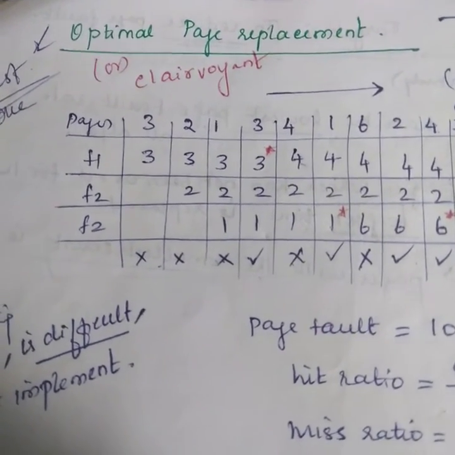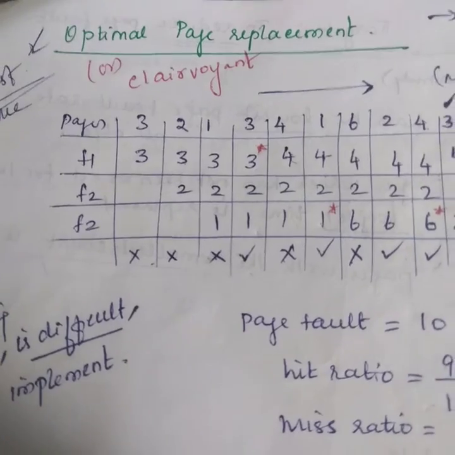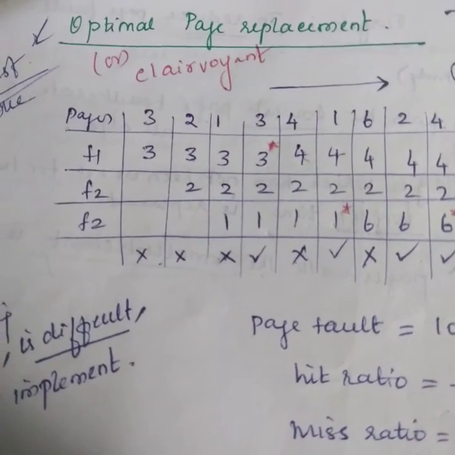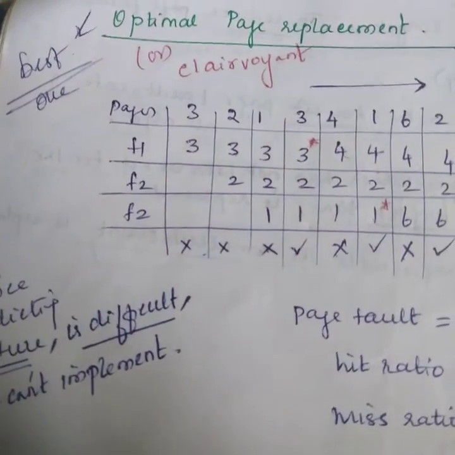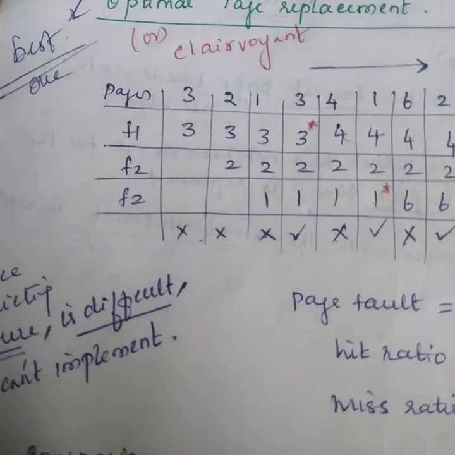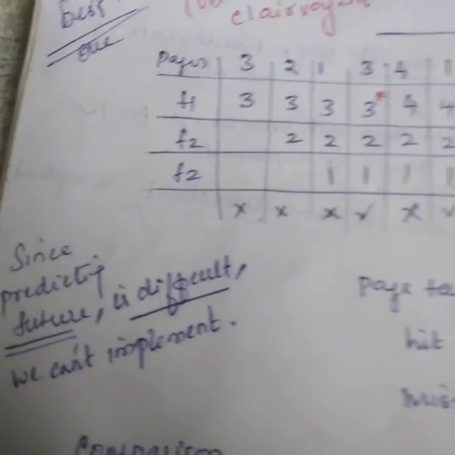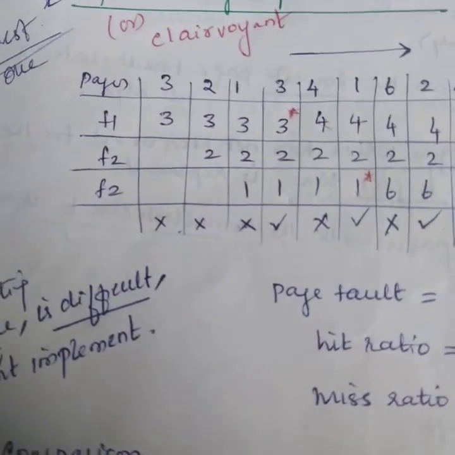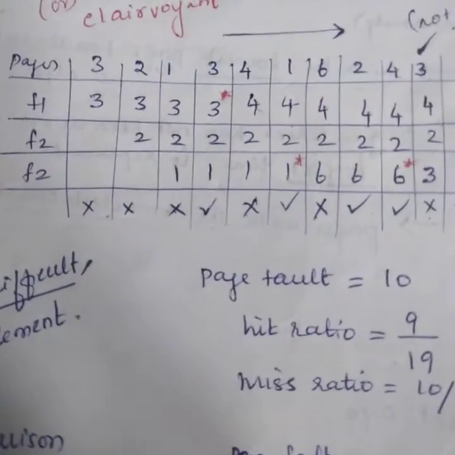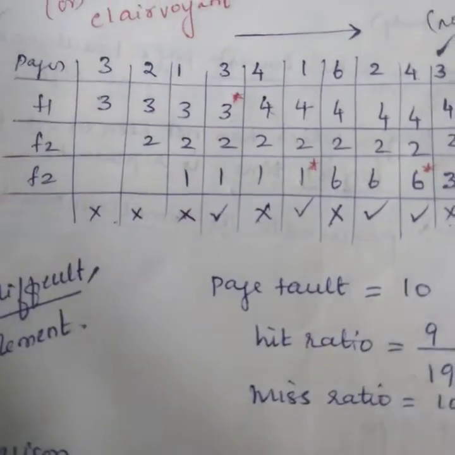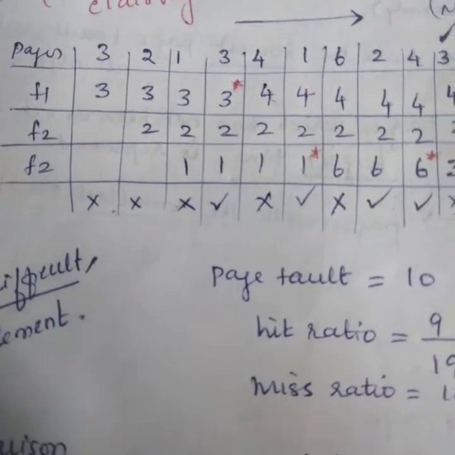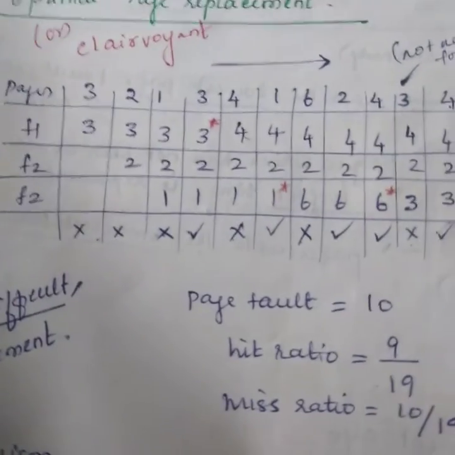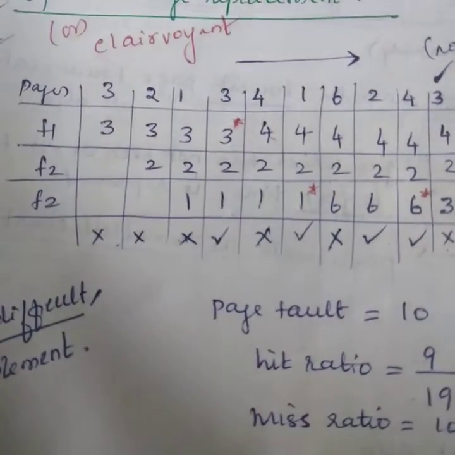This is the best among other three - FIFO, LRU and optimal - but it is difficult to implement as we cannot know future requests. Its complexity is less and easy to use, but we cannot practice it because it deals with future concepts.